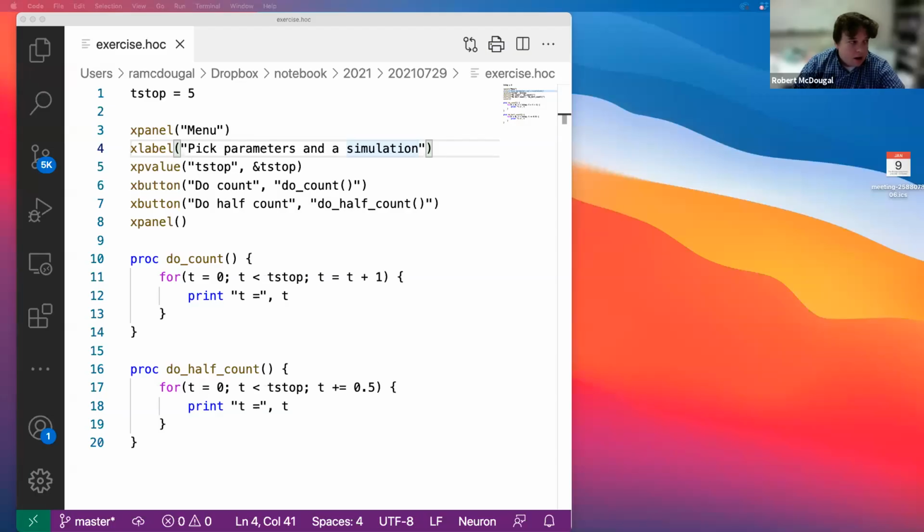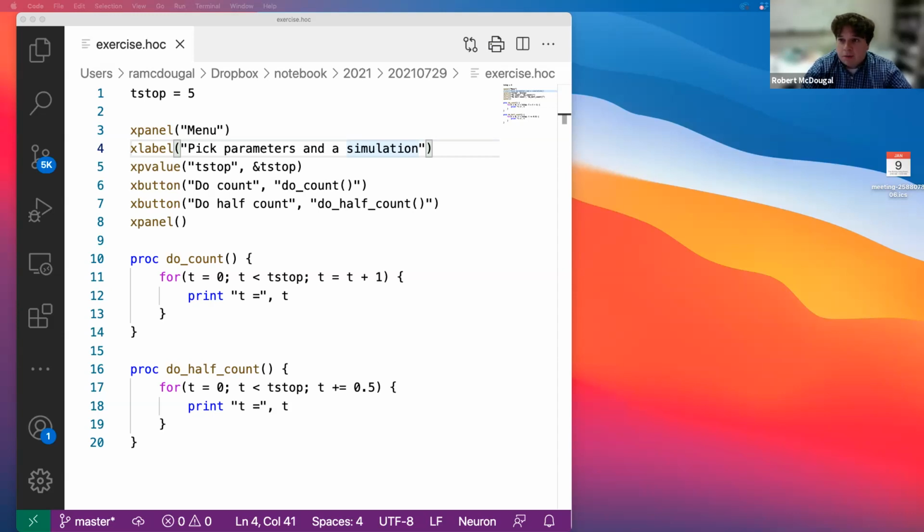All right. So just very briefly, last time I had asked you to take a look at this HOC exercise, which hopefully you're seeing. It was a code that did something that we hadn't actually done before. We haven't done in the course. We're not going to do in the course. It builds an interface. It does a thing.